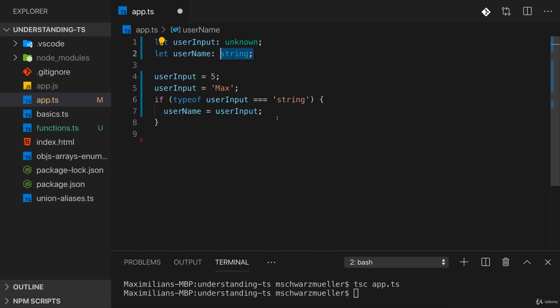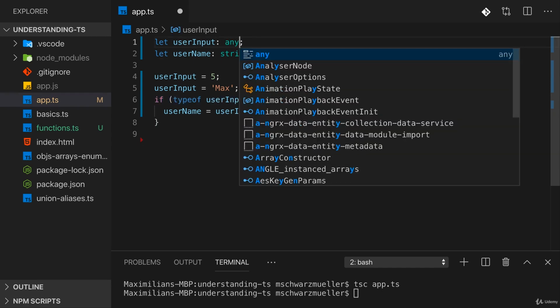If you know, I can't tell exactly what type I'll store in there. It might be a number, it might be a string, but I know what I want to do with it eventually. Well, just add an extra check to make sure that what you want to do can be done, so that if you want to work with a string, you have a string and you're good.